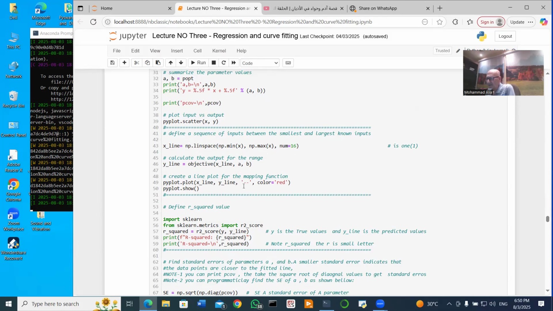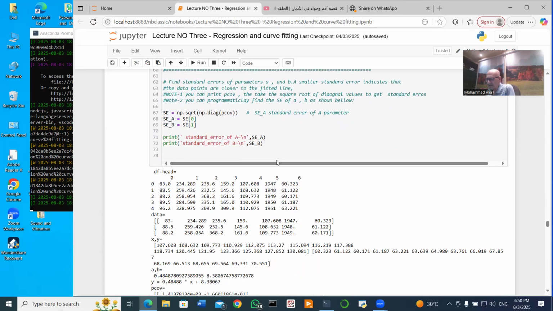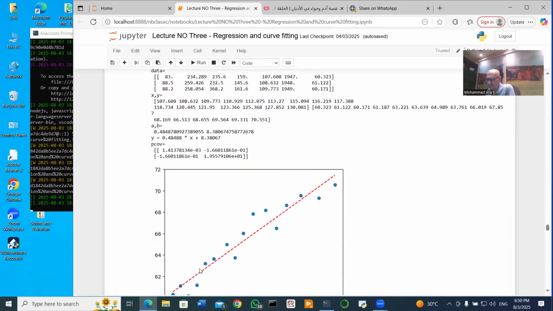The plot here is given as dashes with a color red so that we can distinguish it from the plot scatter X and Y. The scatter X and Y is these blue dots, and this dashed red line is the linear regression line.